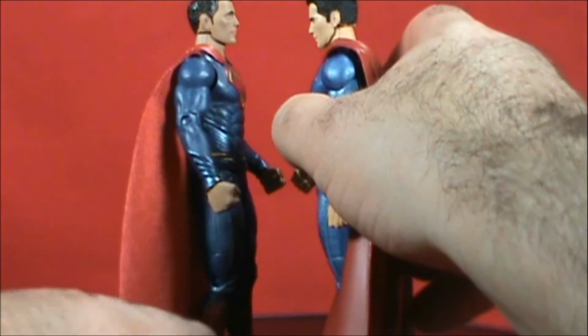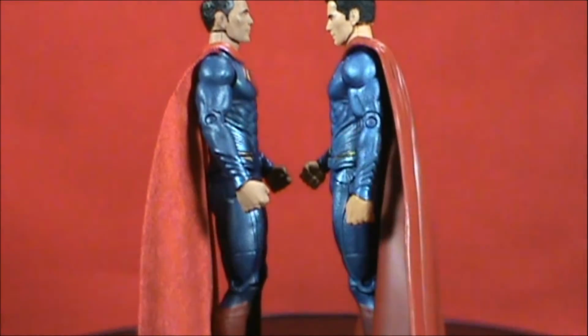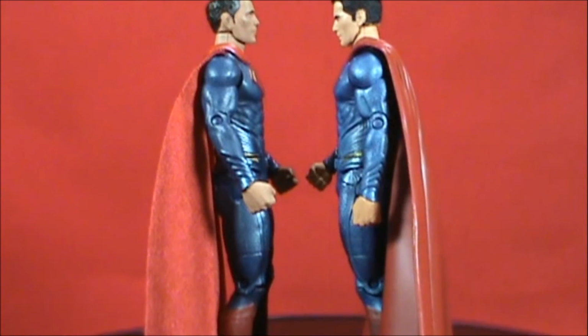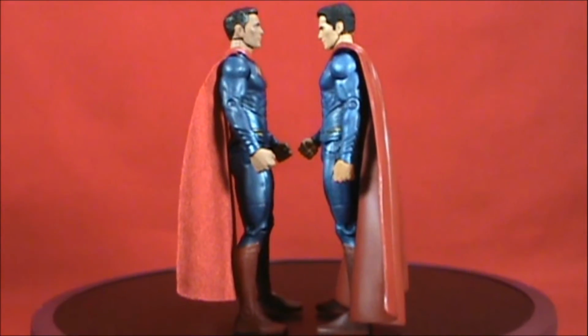So he's leaned forward just a tad. Not much, but you should be able to tell, as I drop my phone, that he is, in fact, the Justice League Superman is taller, like I have been saying. So it's not too bad. I like the size.